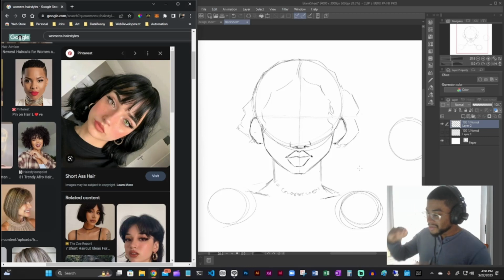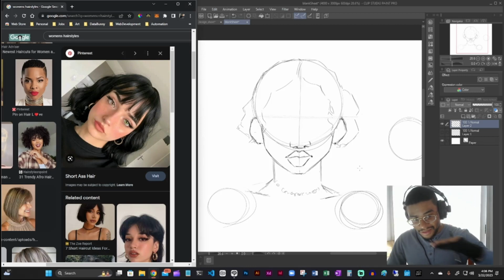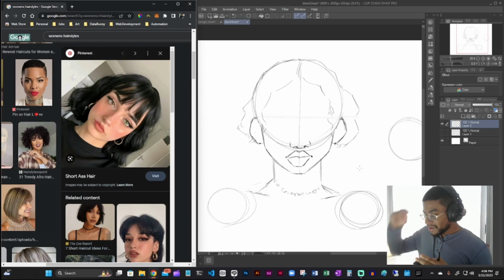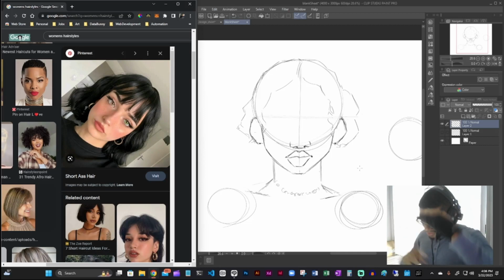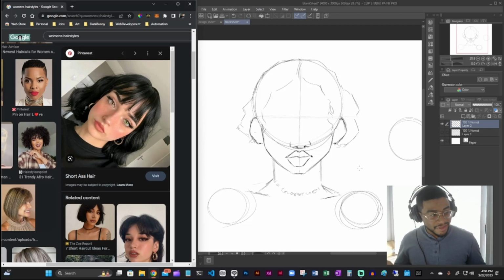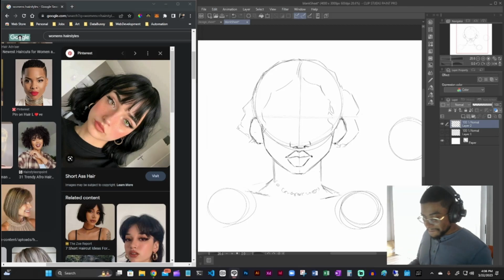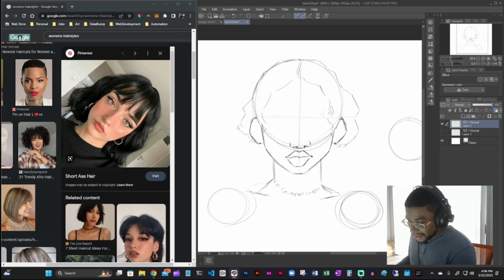And you could do it based on how you level your eyebrows. It'll tell you if the character is going to have a huge forehead, not so huge forehead, things of that sort. So let's say I start the eyebrows right where this line is, right where the ears kind of end at the top.